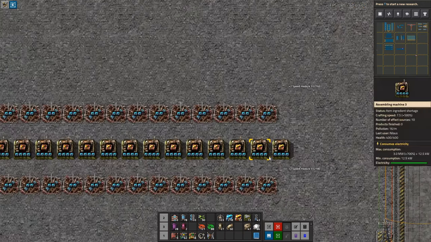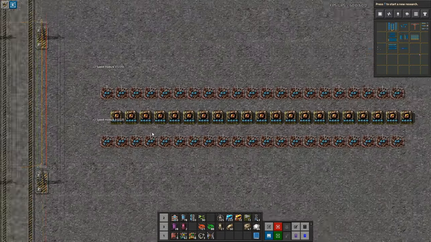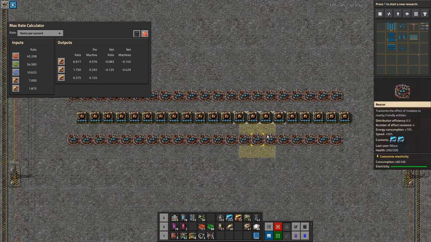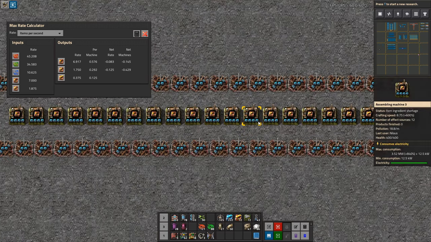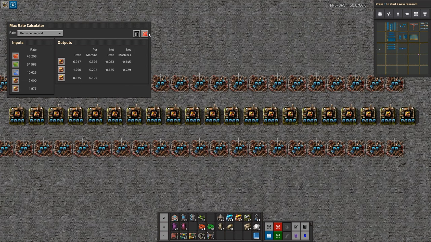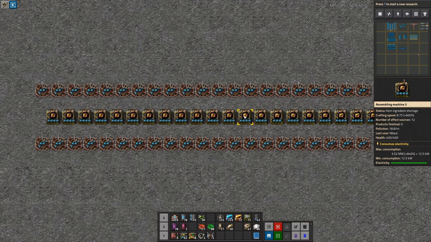And I'll take this one down. And what if I also take this one down? And now we'll do it again. We're getting closer to the 45 per second. Now we have a slight underproduction of Mark 1s because this one is demanding too much. And I can just take one of these out. And that should be the same as taking that out. Let's see.